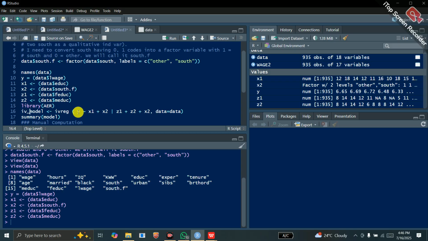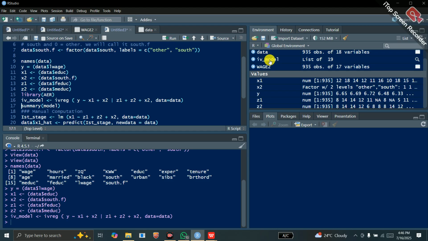Y, which is natural log of wage, is regressed on x1, where x1 is education and x2 is south as a factor variable, such that z1 and z2, which are instrumental variables, are used instead of education, plus x2, where x2 is a categorical variable south dot f, and data is equal to data, because the name of my data set is data. So if I do that, let me run it.